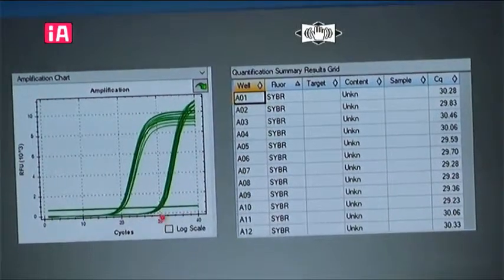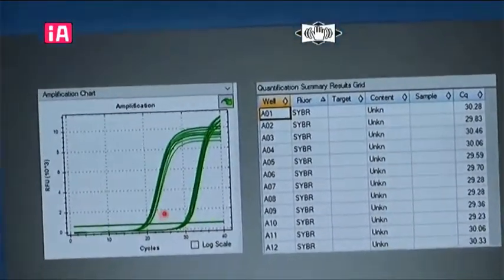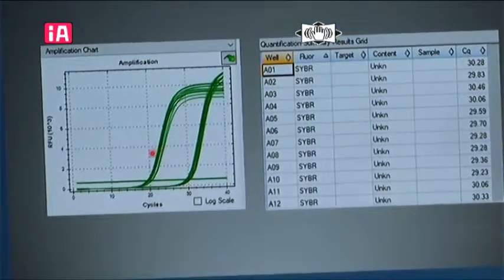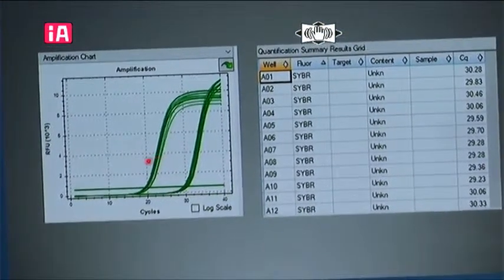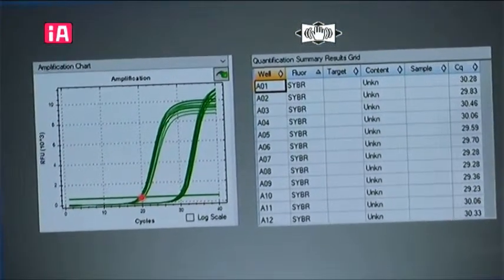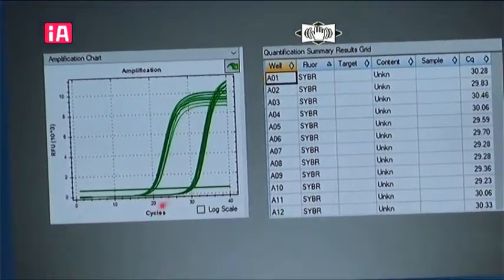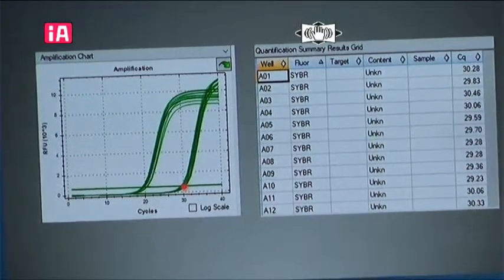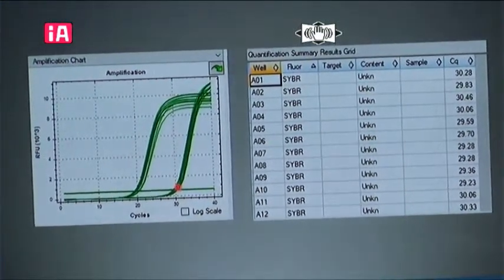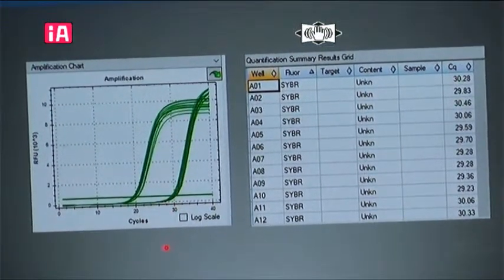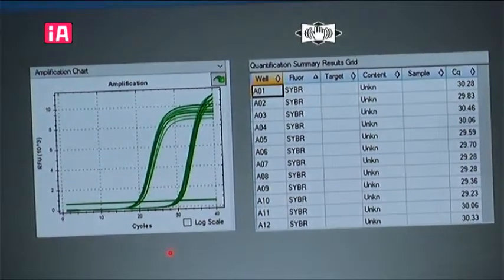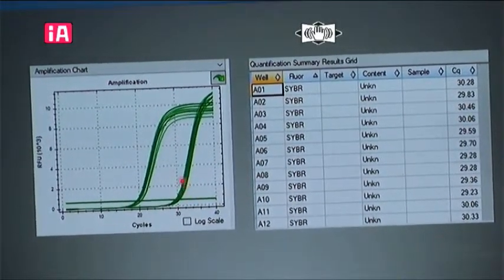So where it meets the threshold, the cycle of threshold, where it meets with the emitted or released or excited substance, be it the DNA that has been coated in the master mix, then you have the bar. And that bar shows the equivalent of the quantification. That's what we have as CQ or CT.